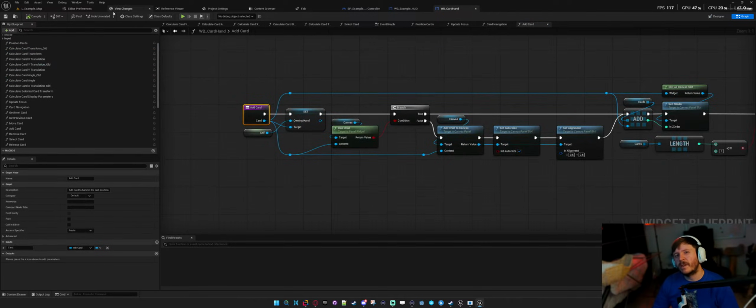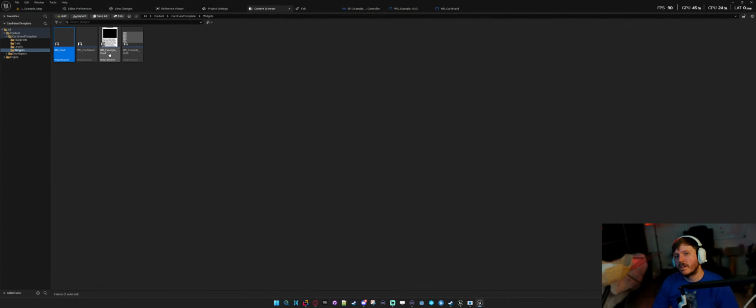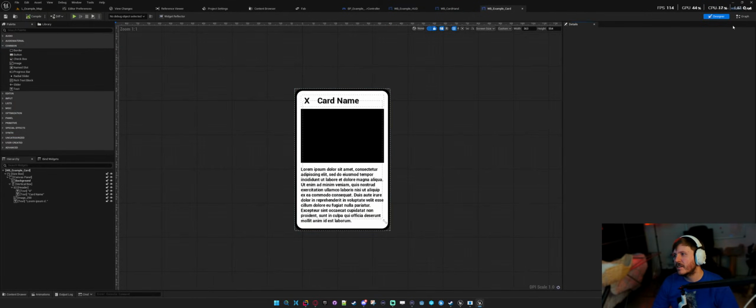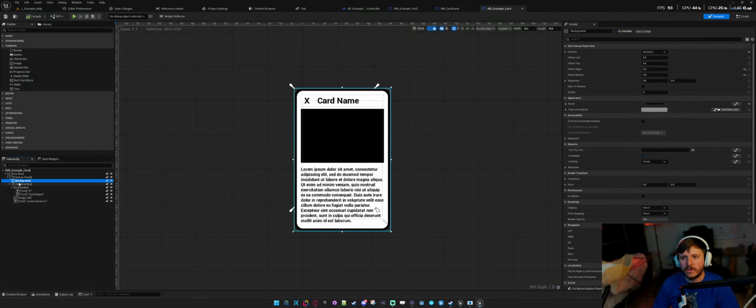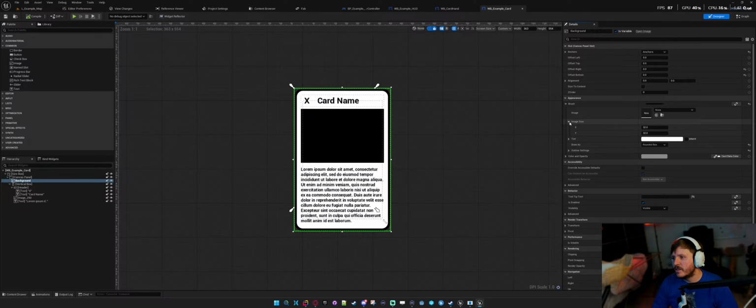This seems to be like a parent class, if I'm not mistaken, because this inherits from WB card, and this just does a background image. Seems to be just a rounded box with some text, and then colors and everything like that. So doesn't seem like it's too crazy of a thing.